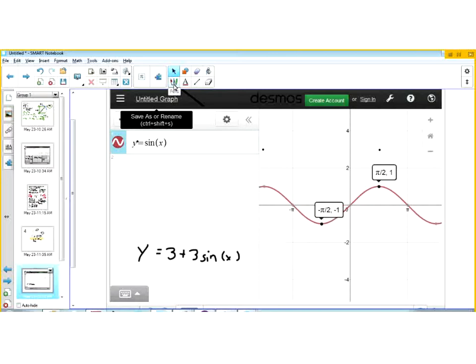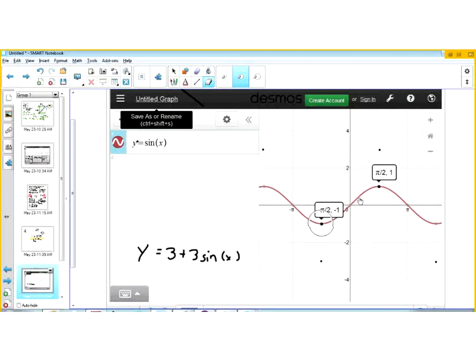Okay, and so that will produce a point right here. Okay, all right. And then we'll do the same for this local min. We'll just do it over on this interval. So right there. Okay, so we have these 4 points that are going to be on our stretched sine wave.